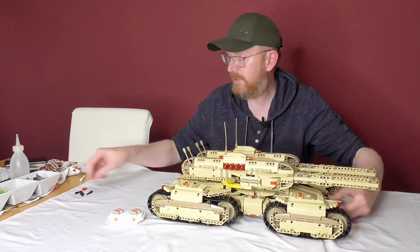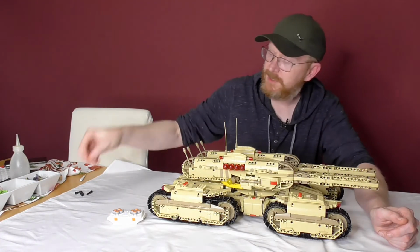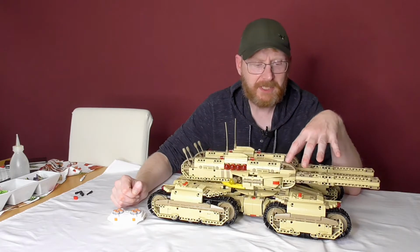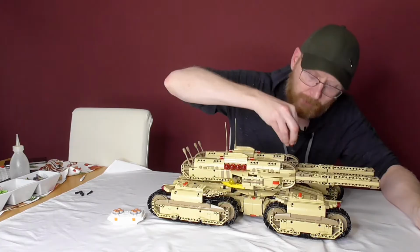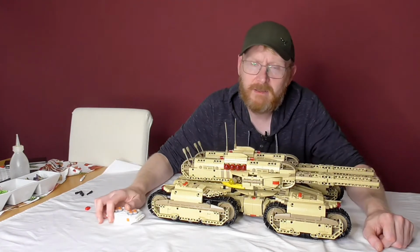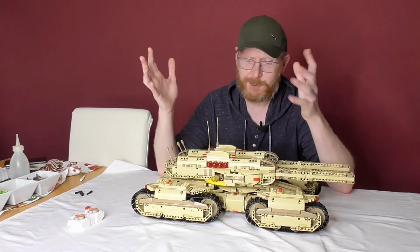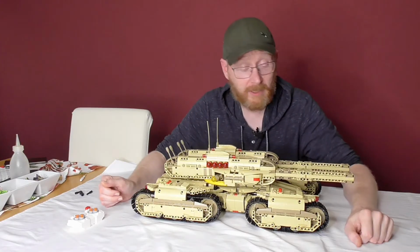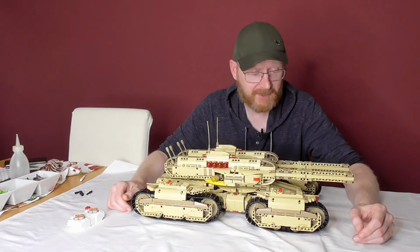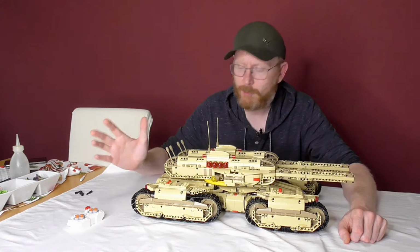It shoots the two 1x2 Technic beams. We have only 4 in the set, and we don't have a magazine here. You have to reload after every shot, so the play functionality of the shot function isn't very comfortable. I believe you will use it 2-3 times, and then not. But it shoots, so that's the most important thing.